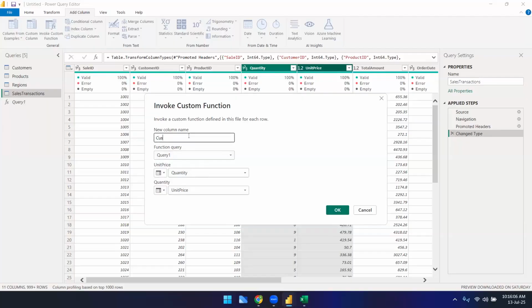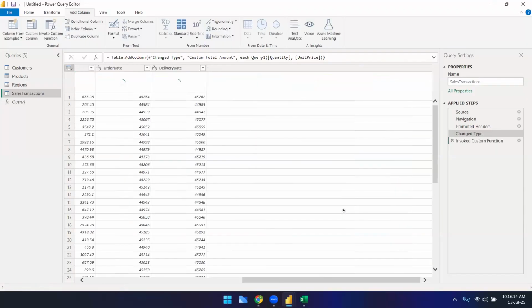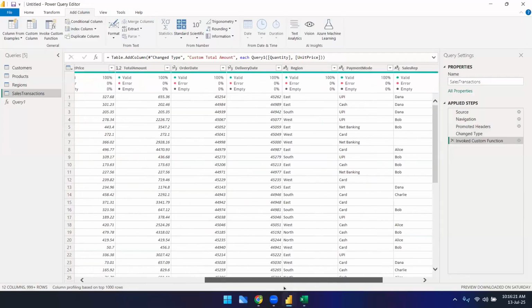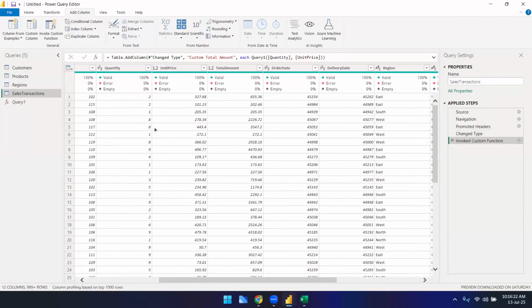Let's name it as custom total amount. How is this created? Because of the calculation that we made. The spelling and how you have mentioned it in capital Q, U, P has to be the same when we are creating it. You can rename this query as well.